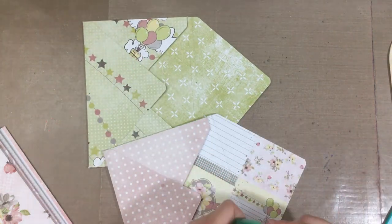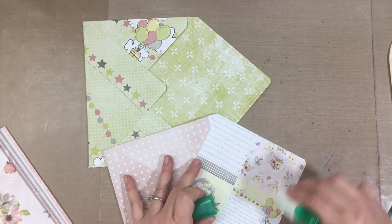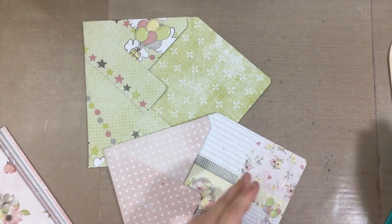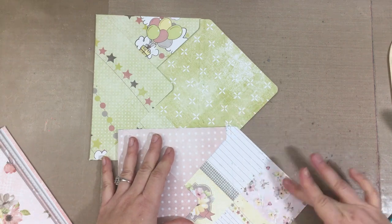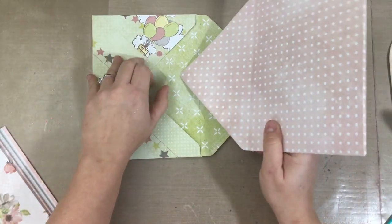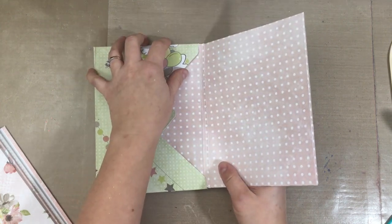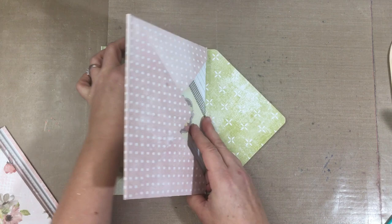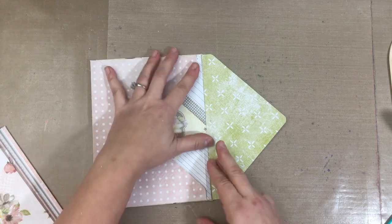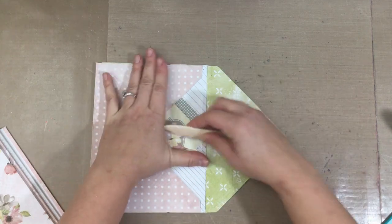Put the adhesive right here. Oh, goodness. Where's my towel? Okay. Line that up with the crease line and fold it back. Line it up down here. And we're gonna burnish that like that. Okay. Yes, that is how.